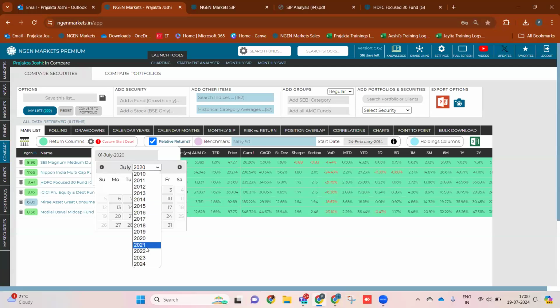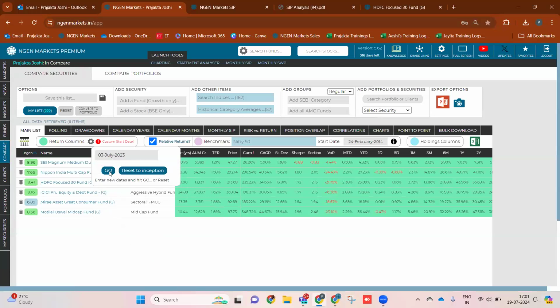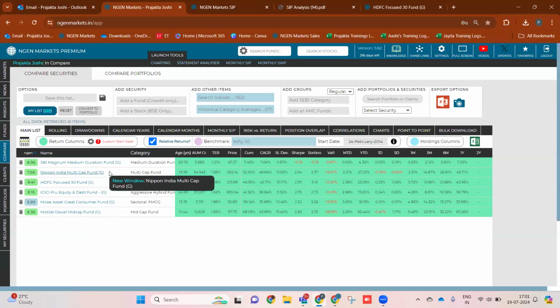You change the start date to, let's say, 3rd of July 2023 onwards, and hit go. It will show a prompt that a custom start date is chosen, and the Sharpe ratio numbers that appear here will be for the last 1 year time period. So change the start date here, and you should get the updated Sharpe ratios as per the time period chosen.